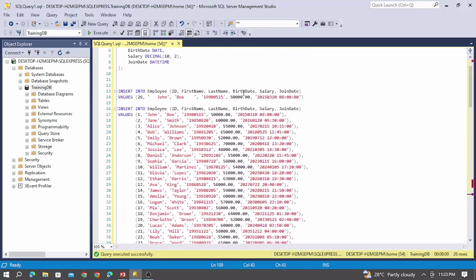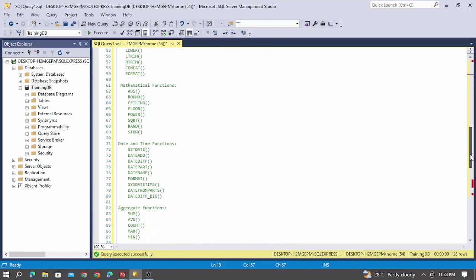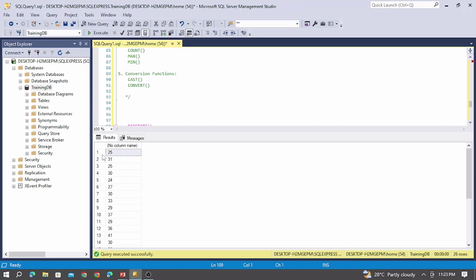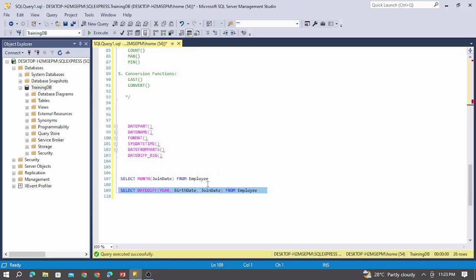Let us copy this. While I execute this, employee 1 has started his job at 25 years, 31, 25. This returns the difference between the birth date and the joining date.